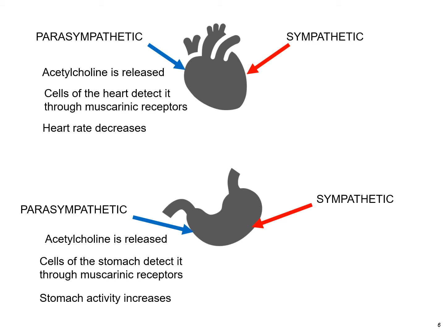So we see a very different reaction. Heart activity decreases when parasympathetic nerve impulses are sent there, and you see the steps here. On the other hand, in some other organs, activity is increased when parasympathetic nerve impulses are released to them. At the end, we will see a combined effect on many organs of the effects of parasympathetic and sympathetic nerve impulses. This will all make really magnificent sense for maintaining homeostasis.